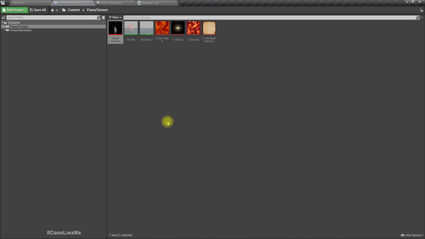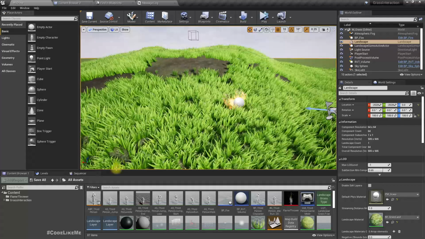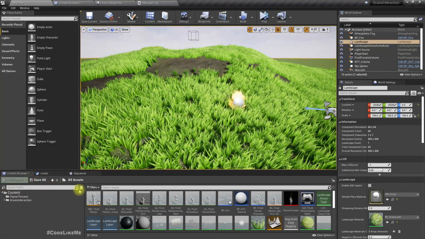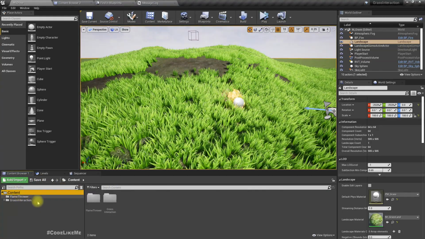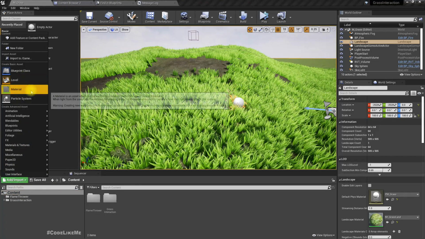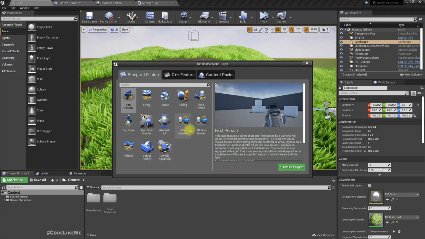Right, so I'm going to use the third person template for this. Sorry, first person template. Let's go here, select first person, add to project.